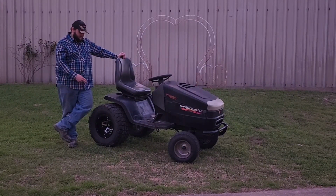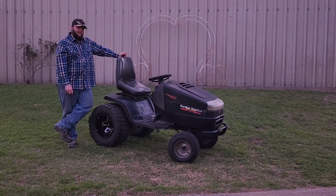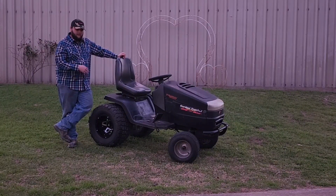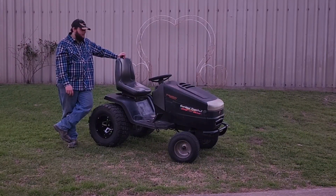So it has a Tough Torque K56 transmission. I don't think it's a 66, I think it's a 56 if I remember right. It's a Tough Torque though. It's not a 46, I'll tell you that right now. It's either a 56 or 66, I can't remember.